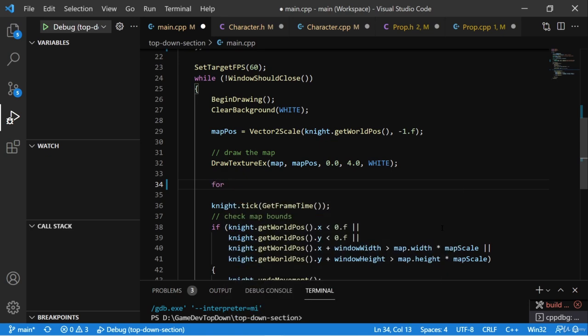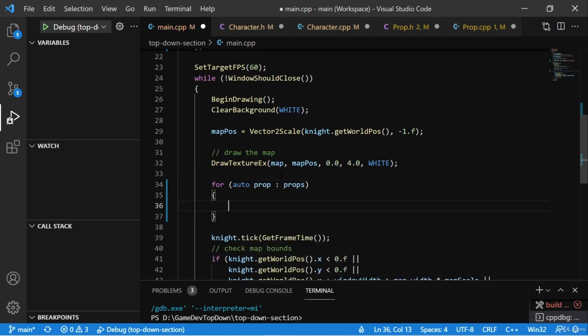Okay, so we're going to use a for loop, and we can use a range-based for loop by saying auto prop : props. This means we're going to loop through the props array, and for each prop in that props array, we can do something. Of course, the compiler is going to deduce the type for prop to be the prop class. In the for loop, all that we want to do is simply call prop.render.